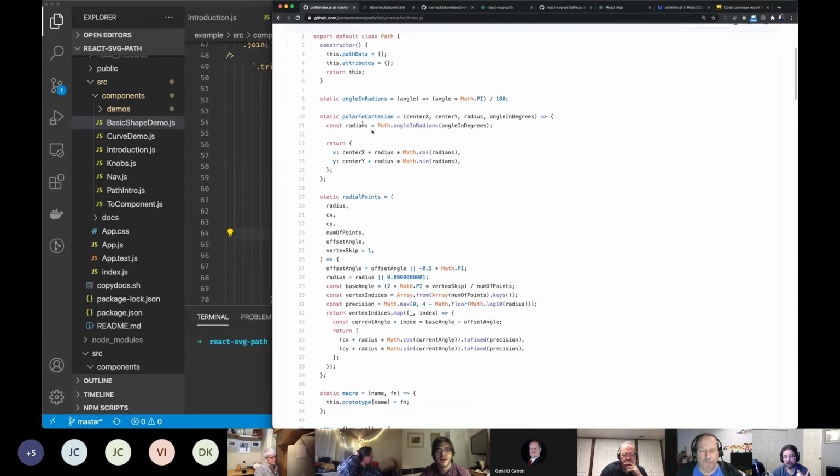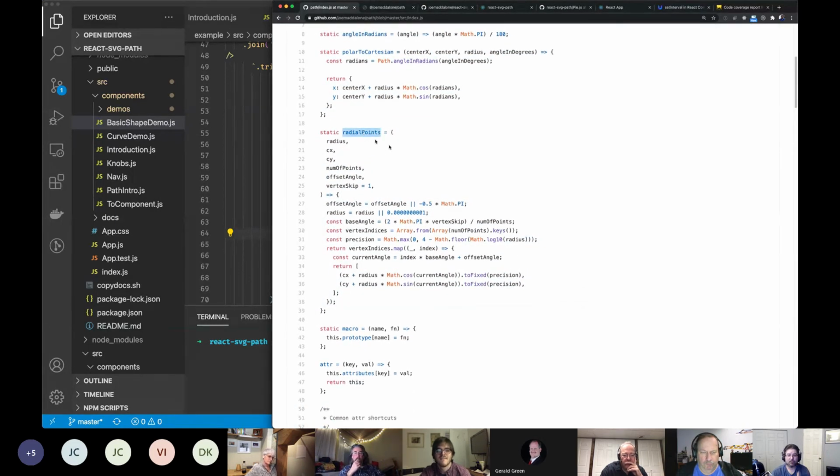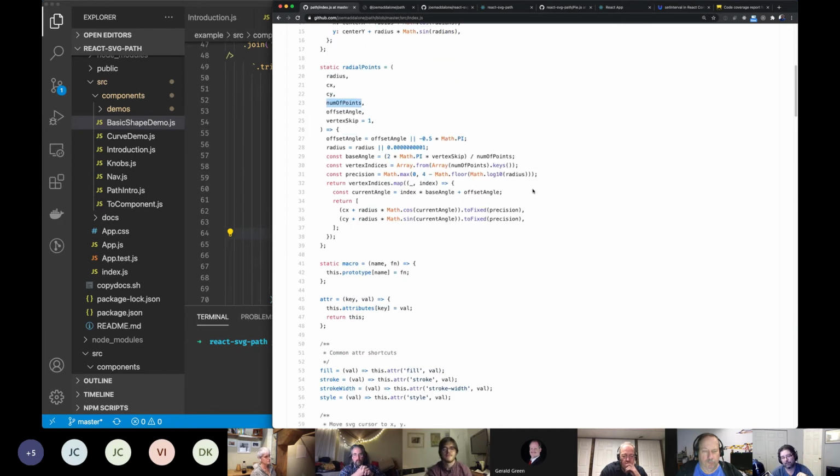There's a couple groovy functions in here that do get exported. You could use this radial points thing, which generates a lot of the other shapes that you've seen, because you just tell it how big the shape is and where it lives, and it'll give you a certain number of points around it, X and Y coordinates. So I could easily use that to say, give me 12 radial points around the thing we just made, and then put text in each one of those.